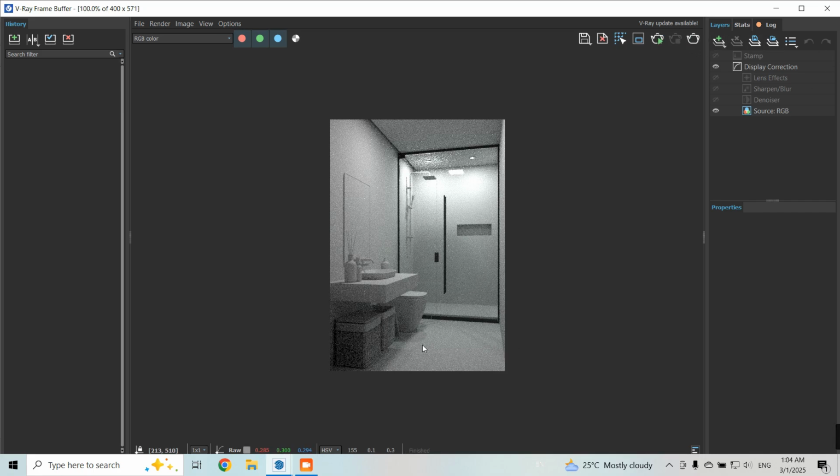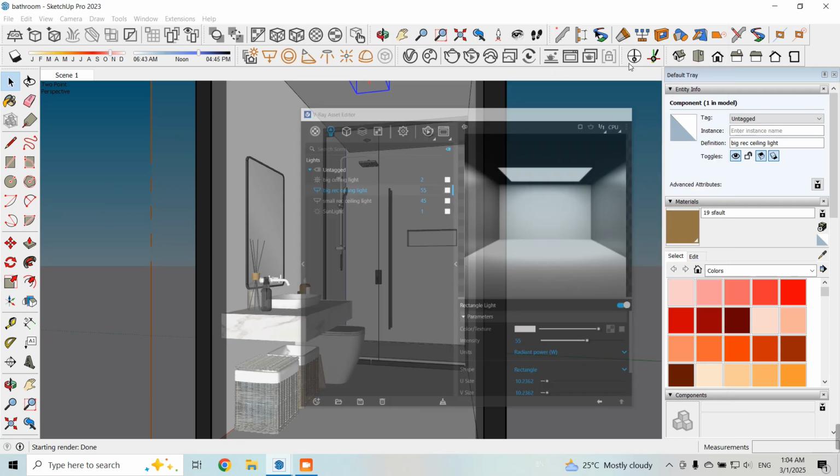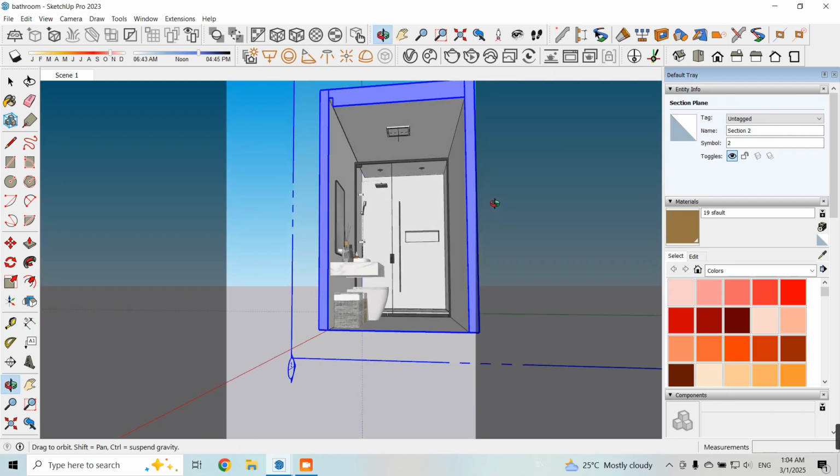Remember, we are doing this in the material overlay setting, which means the wall doesn't have the reflection and also the floor doesn't have the reflection. If you disable the material overlay option, depending on the material, the sky may be brighter and the sun may be a little bit darker depending on your material. Okay, now let's start with this ceiling light.